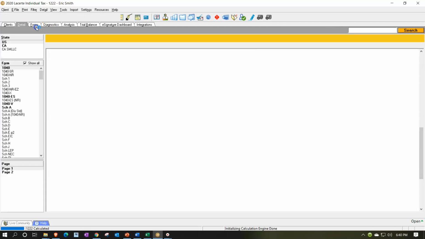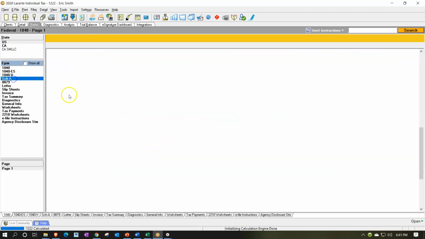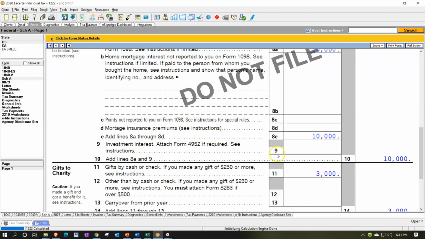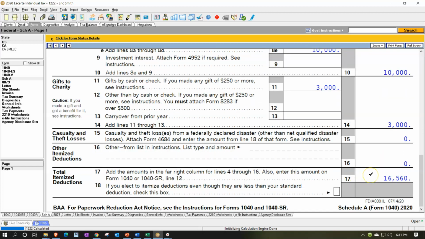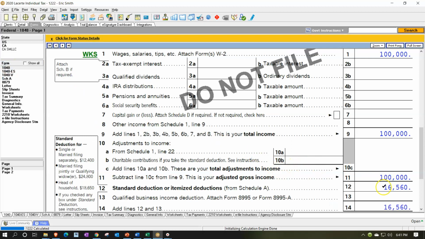So if I go back on over, now they've got this 16,560 instead of the 12,400 because they chose to itemize, the itemized deductions being greater than the 12,400, as we can see on Schedule A. We'll take a look at itemized deductions in more detail later, but now that 3,000 is giving them a benefit, because it's giving a combined itemized deduction that's going above the standard deduction. Okay, so then that's going to flow over here, and we're not taking it right here, but we're instead taking it as an itemized deduction, a below the line deduction instead of the above the line deduction.